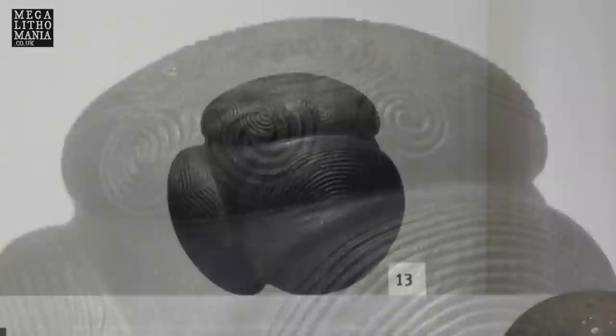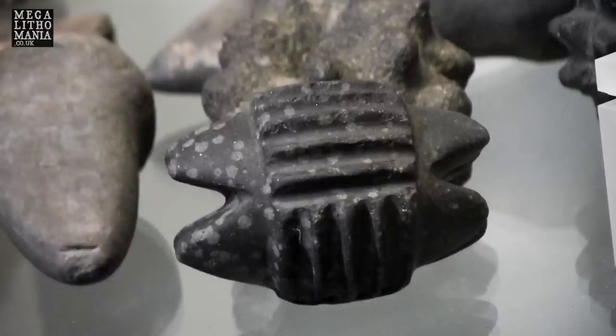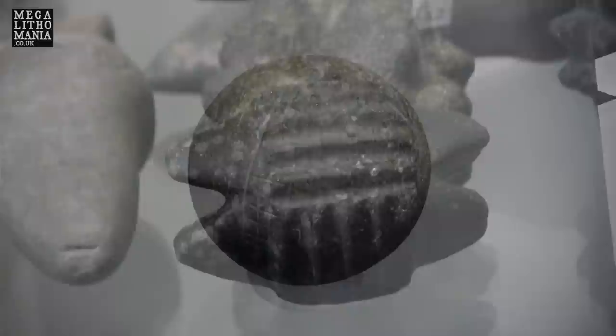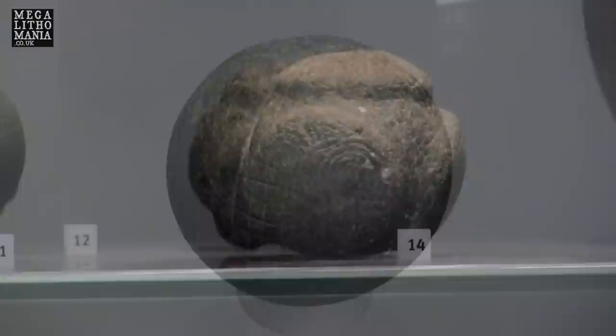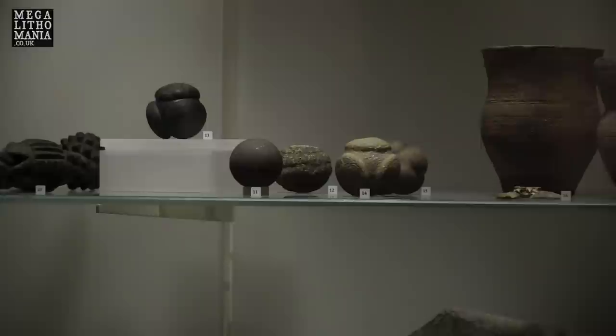We have two here. The strange shaped one on the left, that's from Skara Brae. So is this one here, number 11, which is very intricate, almost like marking suggesting a calendar or even some kind of language carved on it. And this one on the right here, number 14, which is also found in Aberdeenshire. It has beautiful spiral carvings on it. Probably once looked more like the Towie Ball, but it's worn now because it looks like it's made of sandstone or basalt. The ones at the back are quite worn, but they show different examples and different styles that we find all over Scotland, and even some in England, of course, of these geometric carved stone spheres.